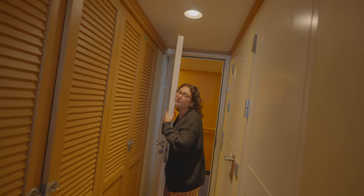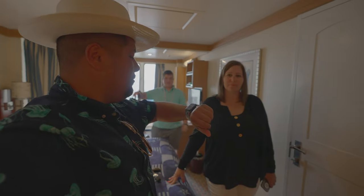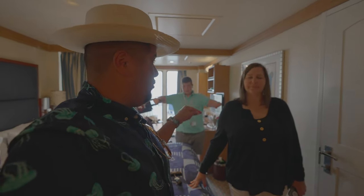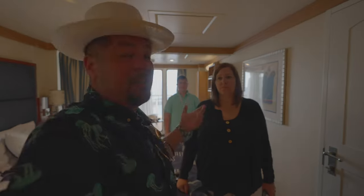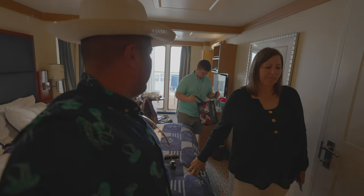Our luggage tags are here — we only got five because we came with five bags. We are the Tinkerbell group; they don't do colors and numbers, they do characters on this cruise. We've been packing ever since we got back from Castaway Cay and we all got showers. Now we're finally heading out — maybe grab a cocktail — and we've got about an hour to do that, get to the Broadway show, and also hide some rubber ducks along the way.